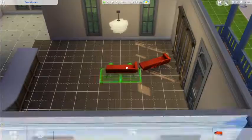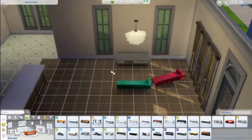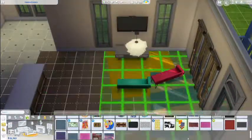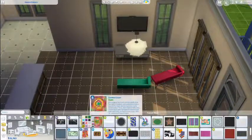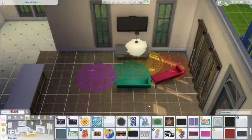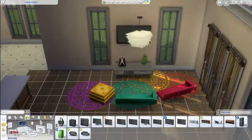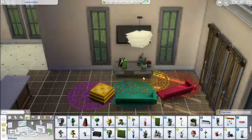So today I am doing a Maxis makeover. The house that I am making over is the house where Liberty Lee and Travis Scott and Summer Holiday live. And yeah, I gave this house such a big makeover. It looks totally different to what it originally did, because I feel like the house was very boring, and 3 young adults live in this house, and I just couldn't imagine 3 young adults having a basically furnished house.